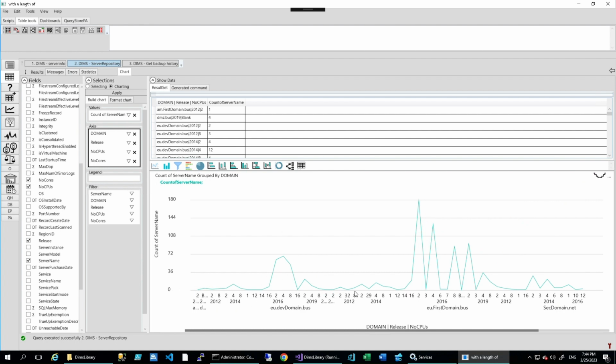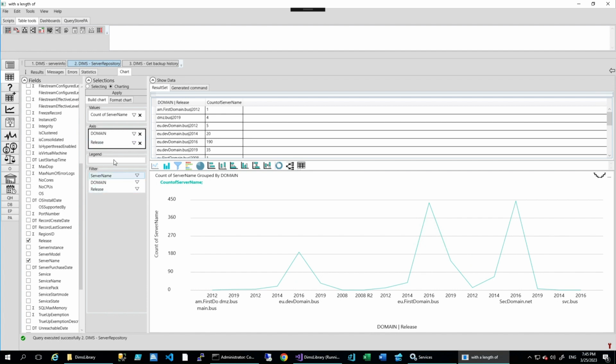This is the implementation, and if you remember, this is something that I realized just before making this video, that when I'm grouping by multiple columns, the labels were not exactly like on multiple levels. I would have had, if you remember from the other videos, I will just remove this, something like AM first domain, pipe character 2012 as label. But now we have the years, the release on the first row, and after that we have the domain, exactly like Power BI does.